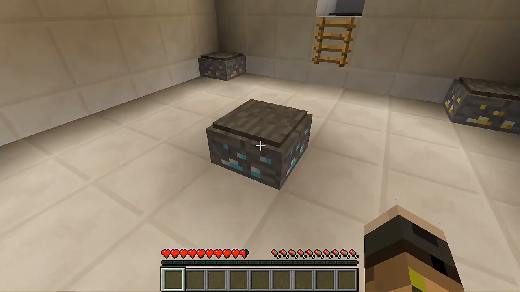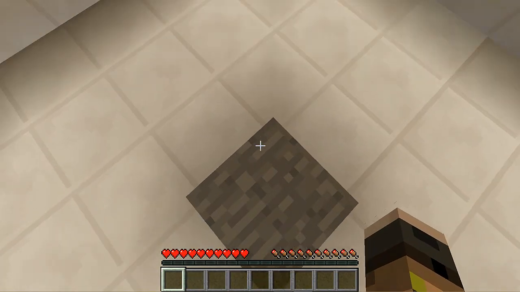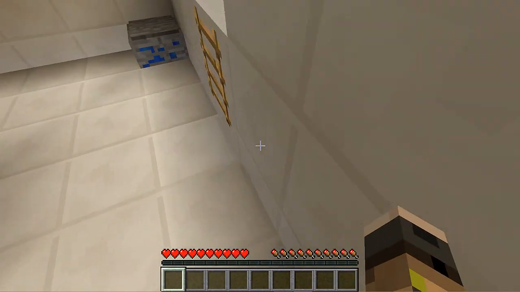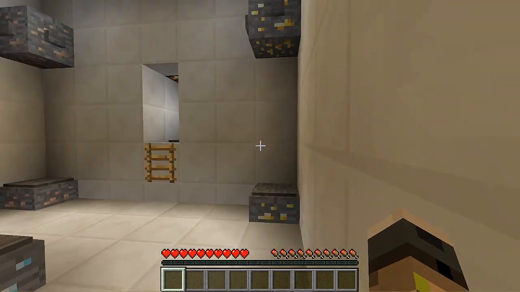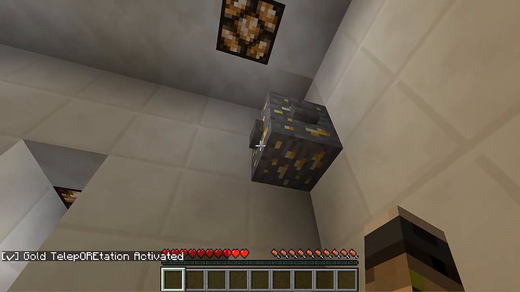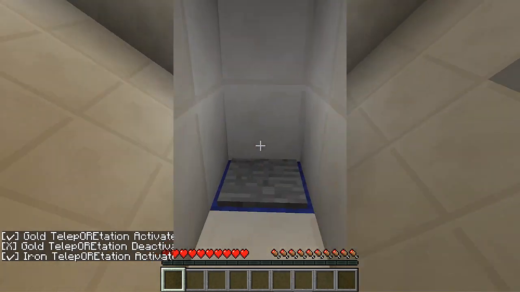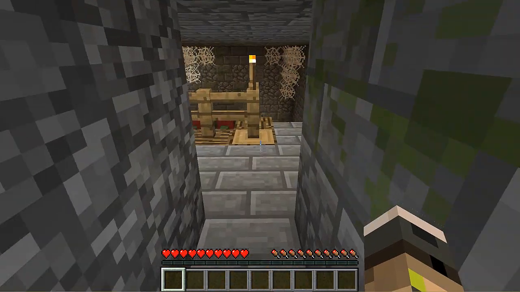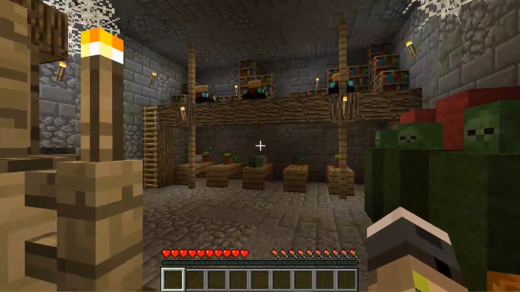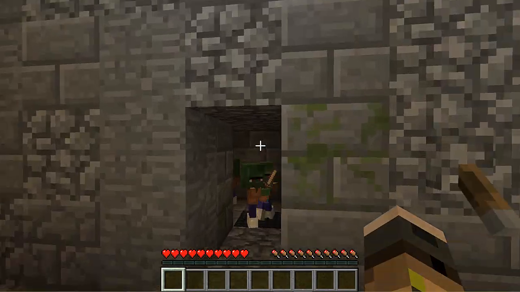Oh, hello there. Press. Press. Press. Anything? Anything? Goal teleportation activated. Hello? What is this? Is this the way out?